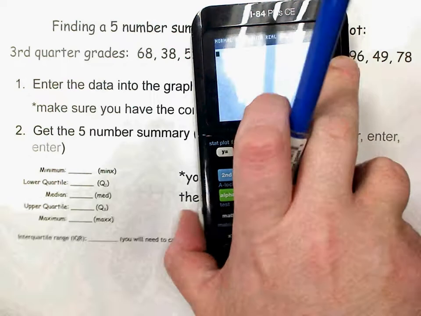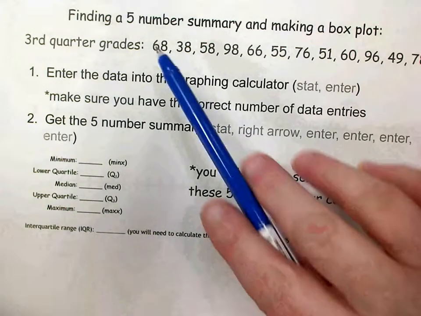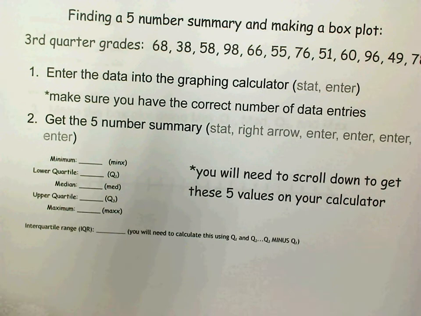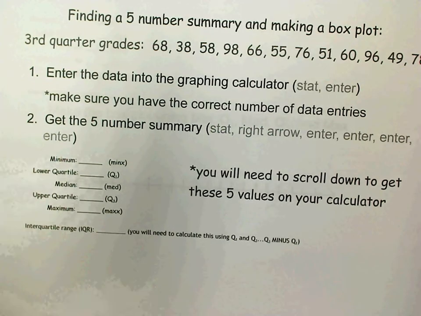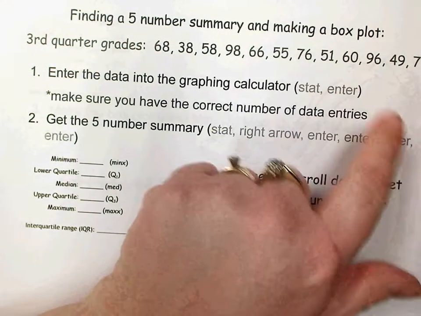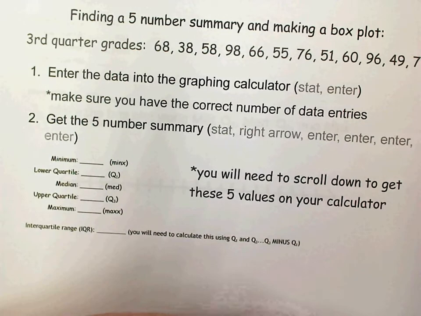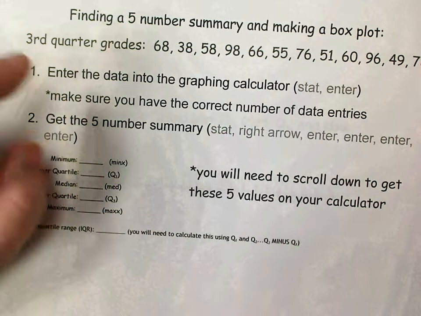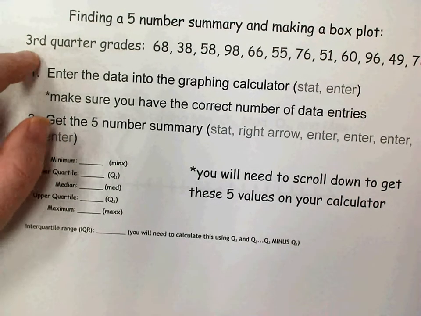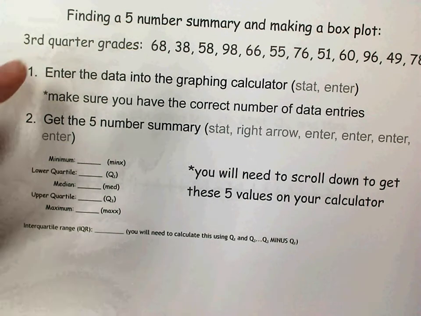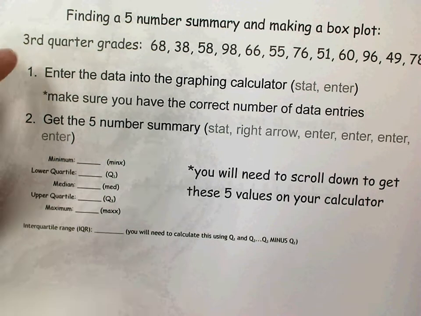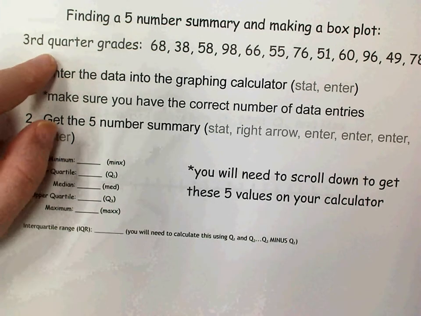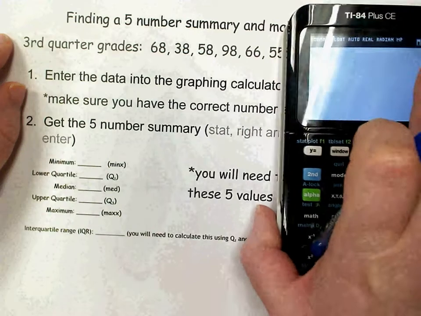So you're going to be doing what's called a 5-number summary today, and then making what is called a box plot, or sometimes a box and whisker plot. You're going to be given a set of data on the 4 problems you're given today, so you're going to get 4 extra sets in addition to the example we're working today. For our data, I got our 3rd quarter grades from our class, but I mixed them up. So these are what everyone made for the 3rd quarter, and we're going to enter those numbers into our calculator.